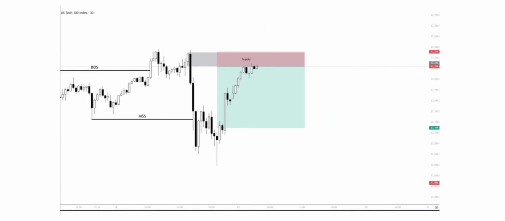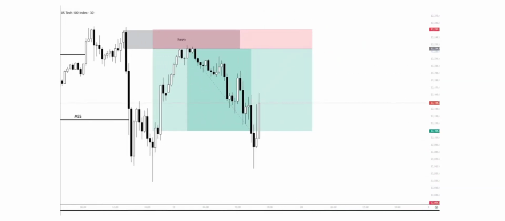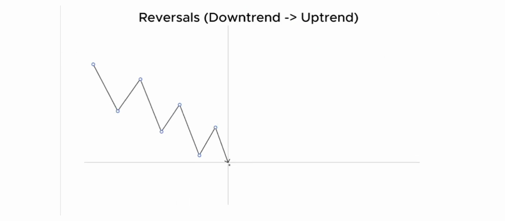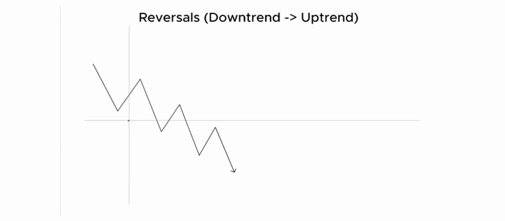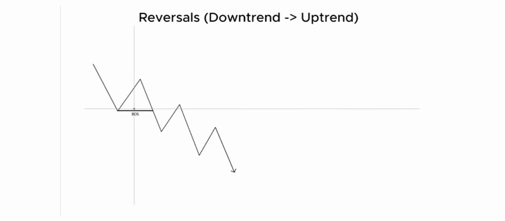In this video and how it's done, reversals will be crucial, so this is where we are going to start. Starting from the reversal, from a downtrend into an uptrend. So the downtrend is just a market where the price is repeatedly forming lower lows and lower highs. This formation is visually seen as a price that is decreasing in value or going down.